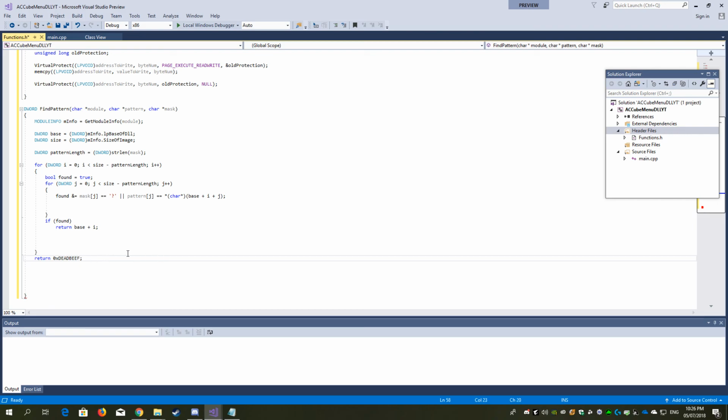What that will do is, if it can't find the pattern, your array of bytes, it will probably come up with a message telling you so, unless I've gotten rid of the box that comes up with the message. I don't know. That, or it just won't work. So there's that.